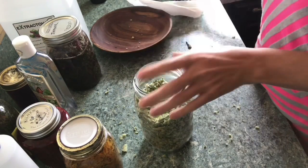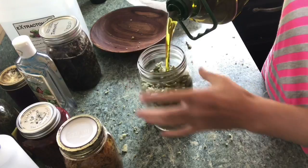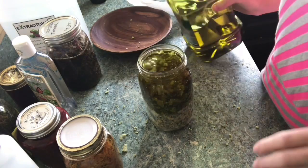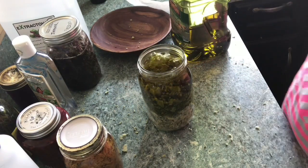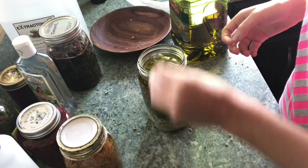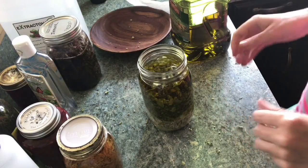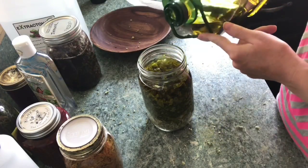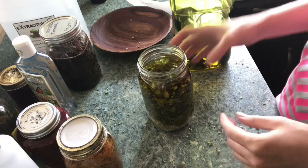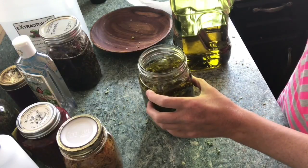Alrighty, I think that's good. And this one I'm going to use olive oil on as well. I really like olive oil for ear oils in particular. It seems to be one of the most soothing for irritated and cranky ear canals, because when you get an ear infection or just irritation in the ear canal, like babies when they're teething especially, they can have a ton of inflammation in their ear canals, and it can seem like they keep getting repetitive ear infections when in reality it's not an infection, it's just inflammation and irritation from their teeth coming in and the swelling in that area.